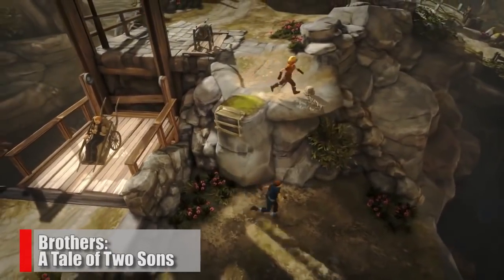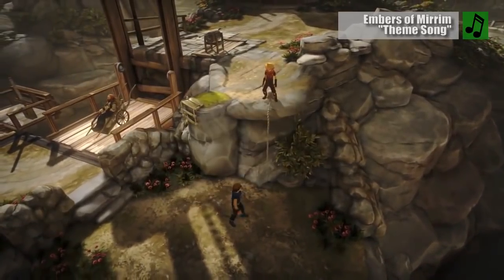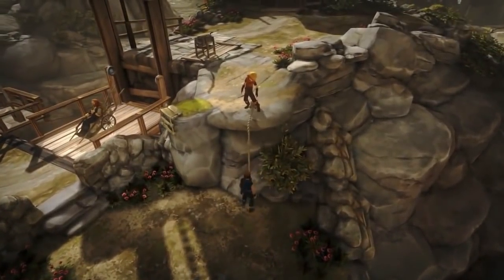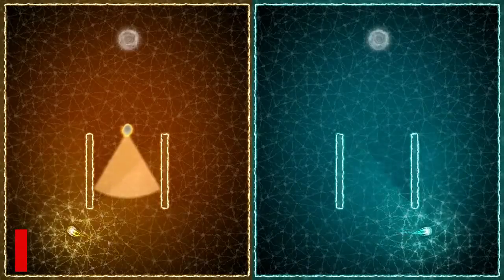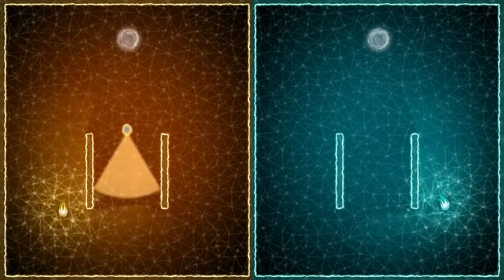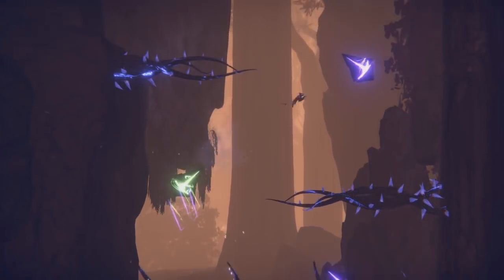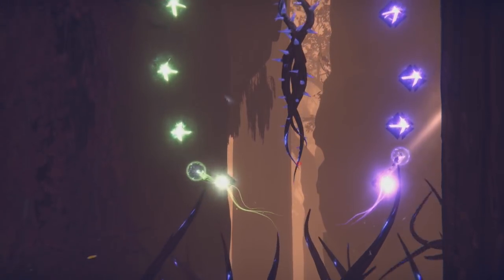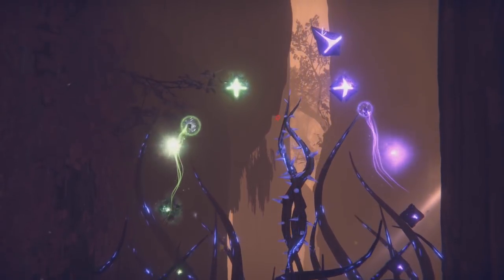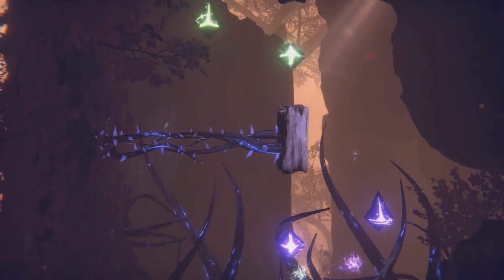You know, there should be a name for games that have you using two analog sticks to control two completely different characters. We first saw this mechanic pop up in Brothers: A Tale of Two Sons, and more recently in the puzzle game Semispheres. But now it's invaded the 2D platforming market in the curiously titled Embers of Mirrim. I'm not sure this is going to be the game that makes this trend mainstream, but it is a charming adventure set in a gorgeous world full of magic and danger.